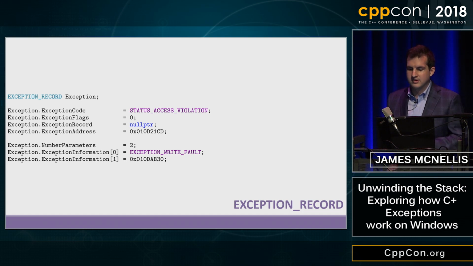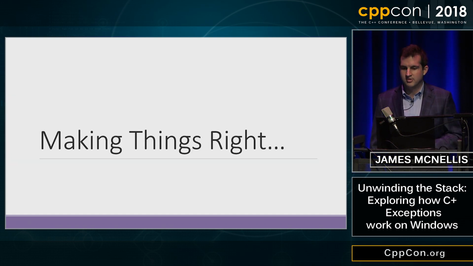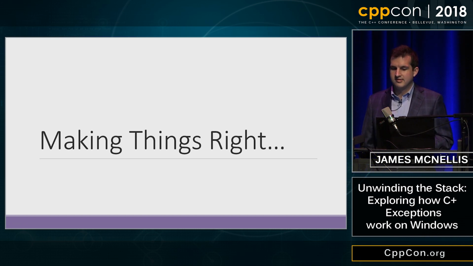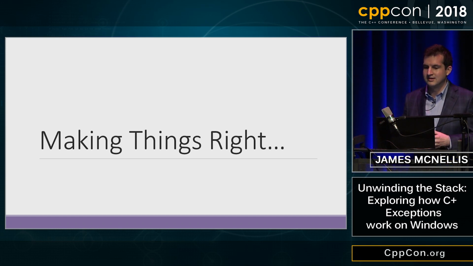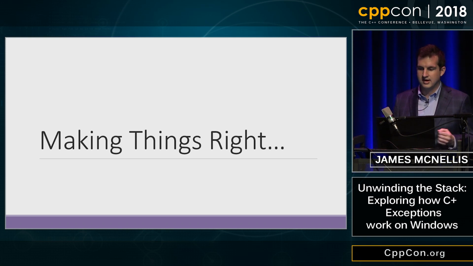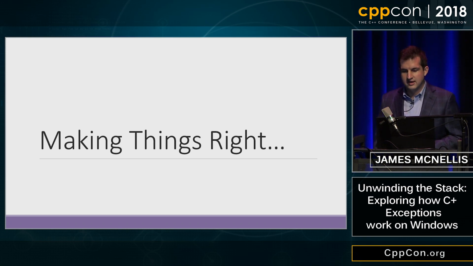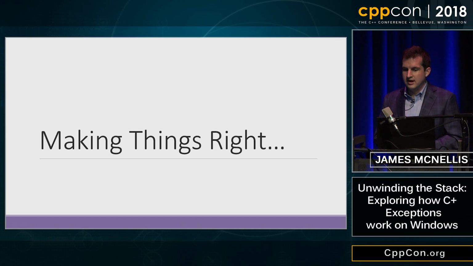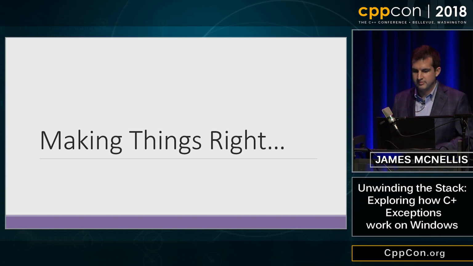But no, the OS really wants things to work out between us, so it's going to give us an opportunity to make things right. The OS is going to tell our program about the failure, and it's going to ask us if we'd like to fix things or if we have some way that we'd like to handle the error. How is it going to do this? It's going to raise what's called a structured exception inside of our program. So structured exception handling, or SEH, is the generalized error propagation mechanism used on Windows for this kind of asynchronous error. It's part of the Windows ABI, so the binary contract between your program and the operating system. It is language neutral, though our focus today will be on C and C++. It's also usable in other languages and environments on Windows.